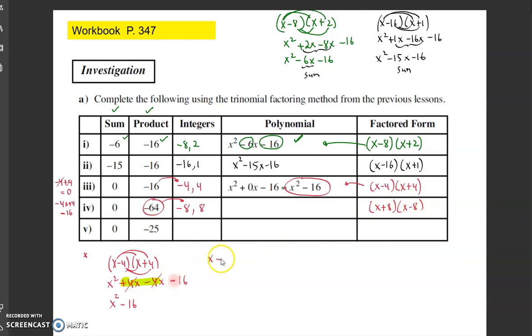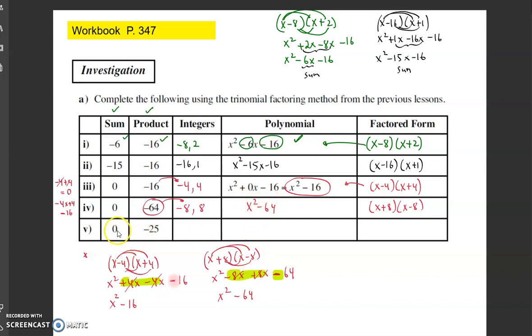So when you multiply these out, guess what's going to happen? Again, I want you to notice the same thing that happened here. This multiplies to become x squared. This multiplies to become negative 8. This becomes positive 8x, and these two multiply to become negative 64. Do you see the same thing happens? The middle two terms will cancel again, and the last term is a negative again. So what happens here again is you're just left with x squared minus 64. Okay?